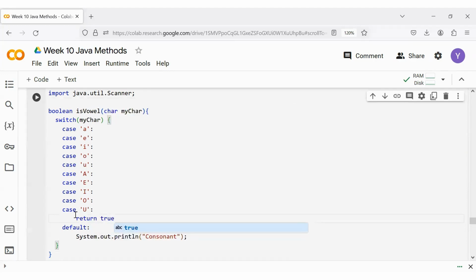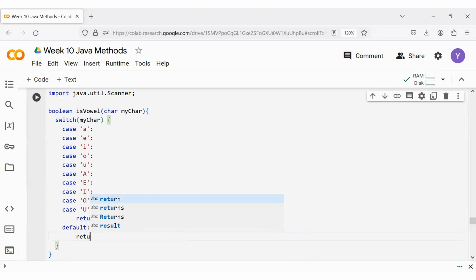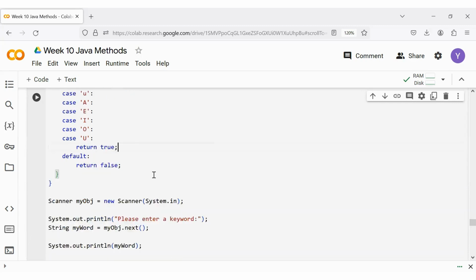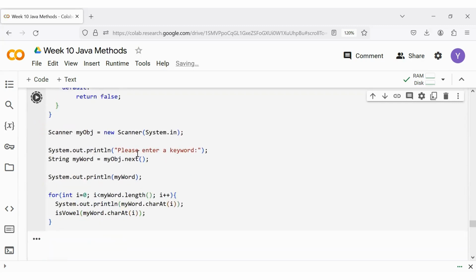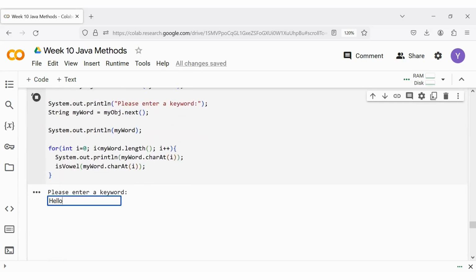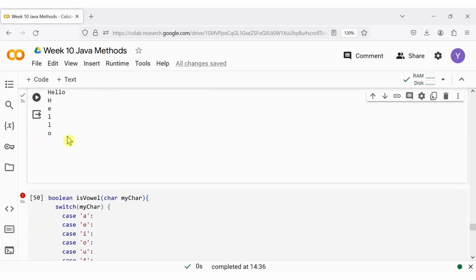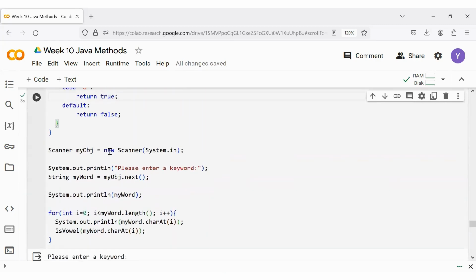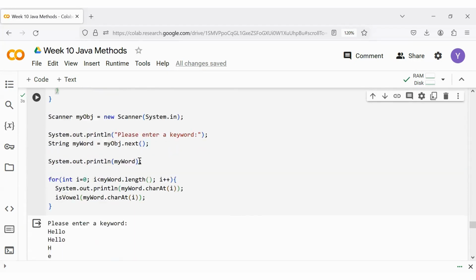And other than that, I'm going to return false. Of course, I will need the semicolons here. Now, if I run this again, I see HELLO, because I just returned a value and I didn't do anything with the value, so you won't see anything.